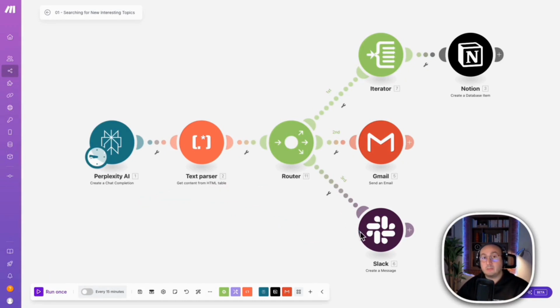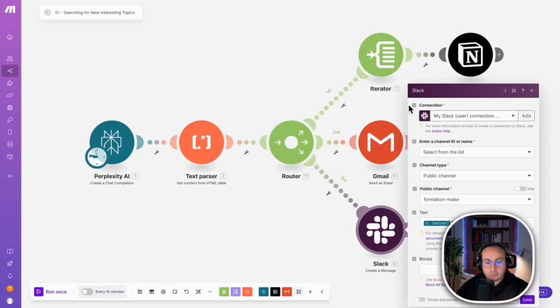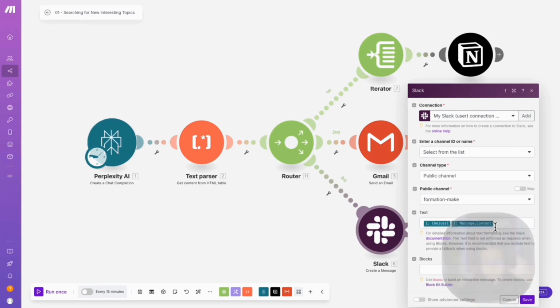Slack is generally like WhatsApp, but rather it's a tool we use within the company because we can create what we call channels. And inside Slack, generally, employees can discuss projects and share information. So for me, I've simply connected my Slack here. I'm showing you. So I have a Slack that is connected. I choose the channel where I'm going to share the information. I called it Make Training. This is for testing. And I actually put the information from Perplexity here.